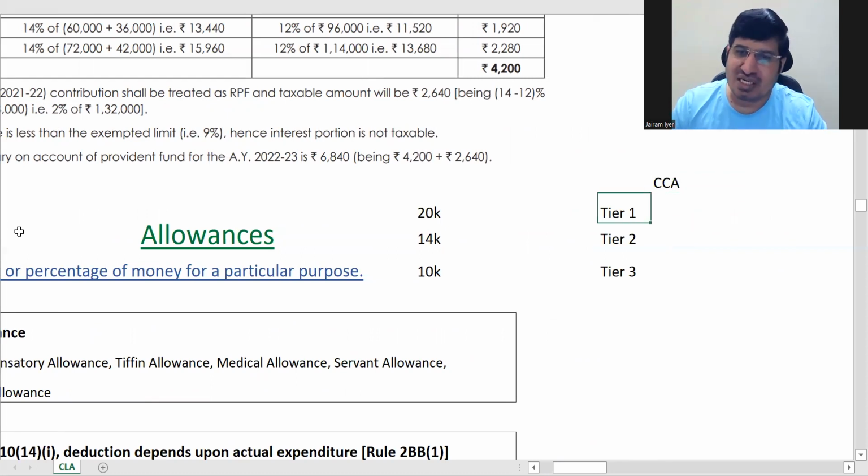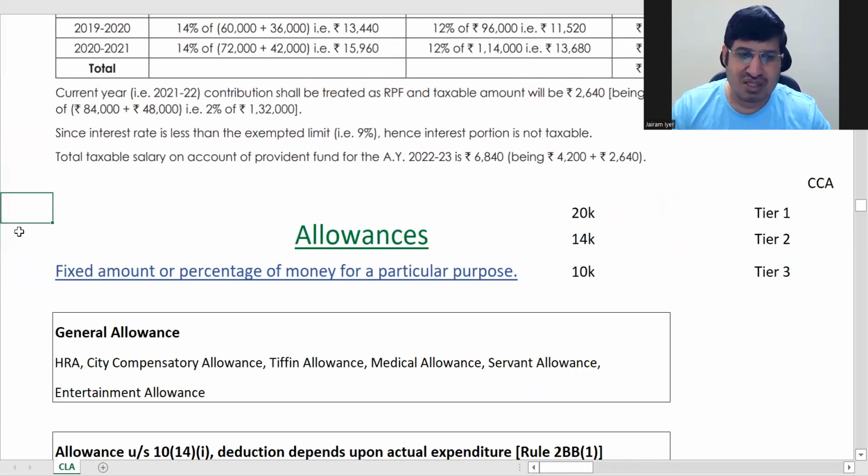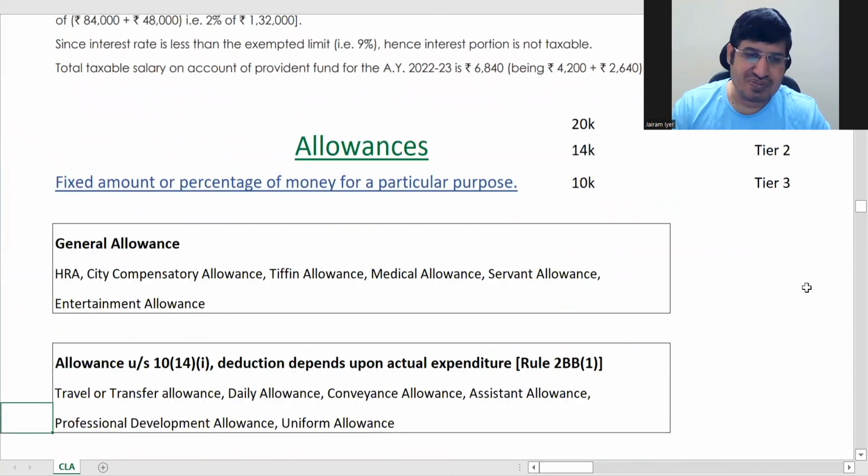If you have been transferred from a tier 2 city to tier 1, they will give you some additional amount for increased cost of living. That is called city compensatory allowance. This is fully based on the definition of tier 1, 2, 3 and 4 cities.